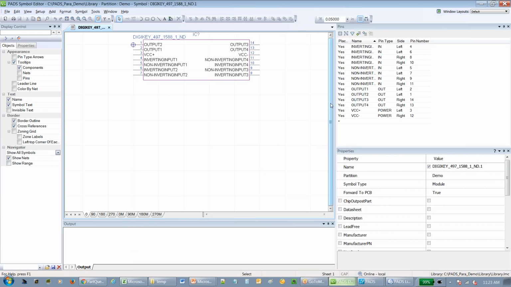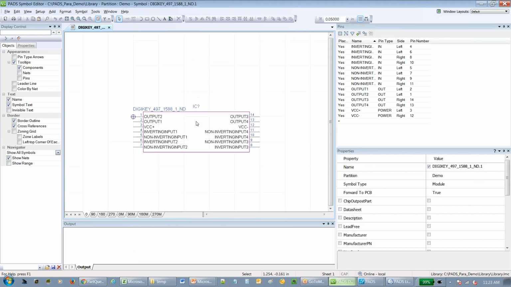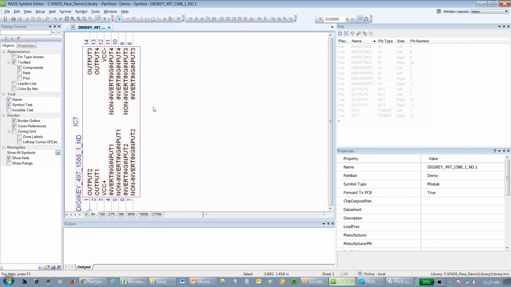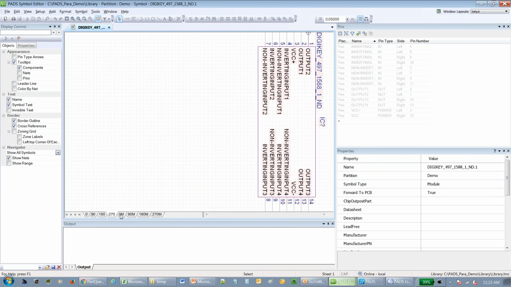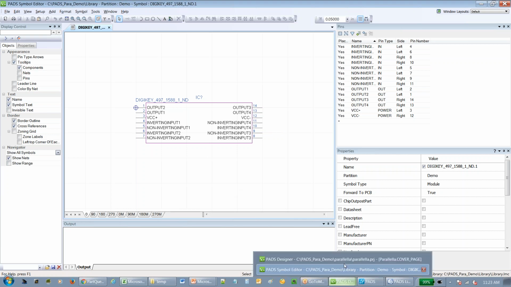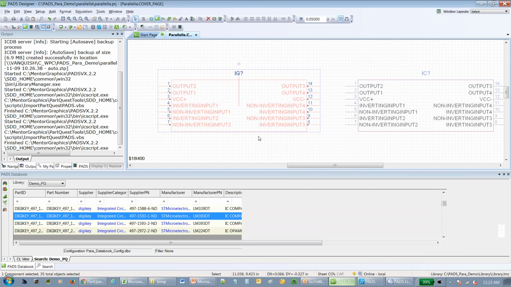So here's that symbol that I can now go in and edit if I want. So I can move pins around, I can remove attributes, add attributes at the static level if I want. Not a good idea though. Mainly you put them on the symbol just for display location purposes. I can adjust properties based on rotation if I want. So now when I flip the part around inside of DX Designer, it will automatically adopt that view. So anyone that again is new to DX Designer, that's actually kind of a cool feature.